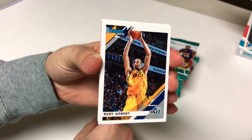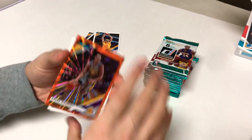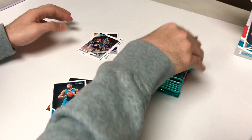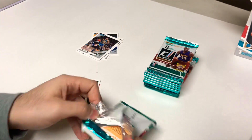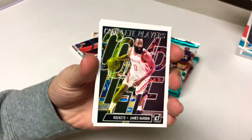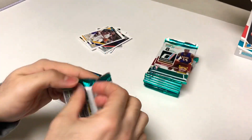That's what they look like in case you haven't seen any of our other videos — go check them out to see what you can get out of these boxes. Pack one: Rudy Gobert, Aaron Gordon, Avery Bradley orange holo, PJ Washington Jr. rookie, Nicholas Claxton rookie, and some more base — Kevin Durant in his Warriors jersey but with the Nets logo on the card, I hate that. Pack two: Nurkic, Karl-Anthony Towns, Dejounte Murray, James Harden complete player, Coby White and Calvin Johnson rookies, and some more base.